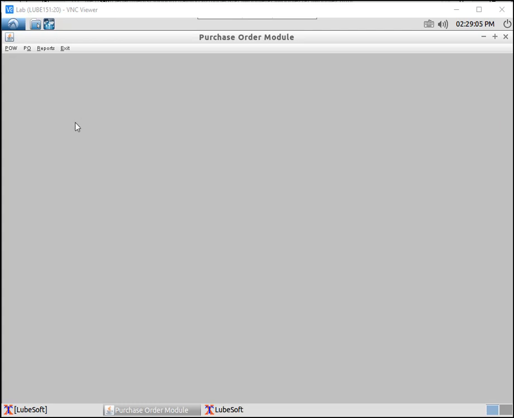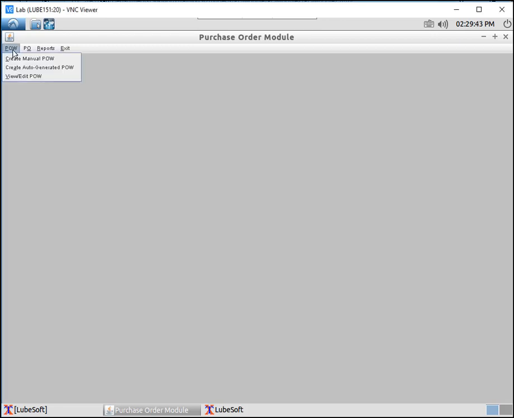Now that we have enabled the purchase order module in the system and have arrived here at the purchase order module screen, I'm going to show you how to create a purchase order. First option up here at the top is POW, that stands for Purchase Order Worksheet. That's where we're going to build our items that we're going to order. Once that's finalized, we will create a purchase order. And once that purchase order has arrived and been received, we can see the results in the reports menu. The last option will exit out of this screen back to the ISI software.